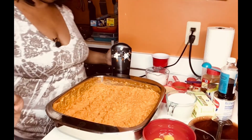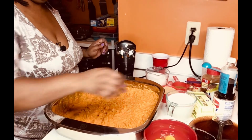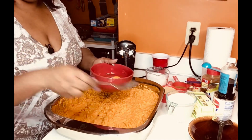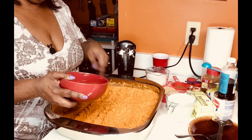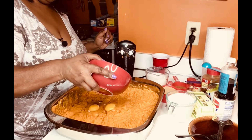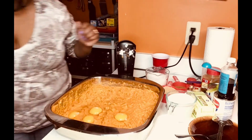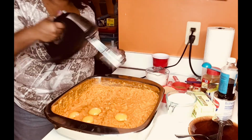Okay, everyone, so we're back. We got all the strings out of our sweet potatoes. Next, I'm going to have my four eggs, and I'm not going to whip them up, okay? I had my fork there so I can get the pieces of the sweet potatoes. So I got one egg, two eggs, three eggs, four eggs. I had 14 sweet potatoes, okay? So that's the reason why I'm using so many, all right? Now I'm going to mix this up.